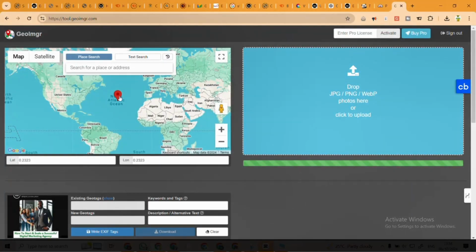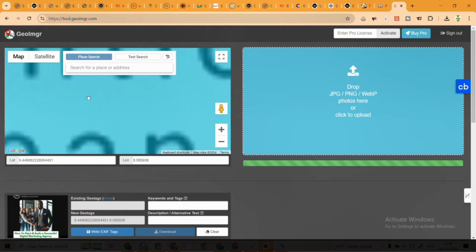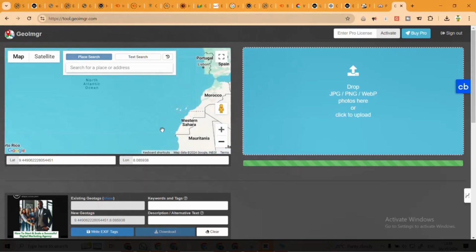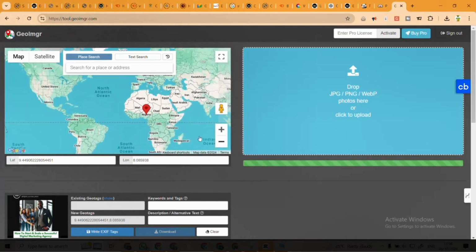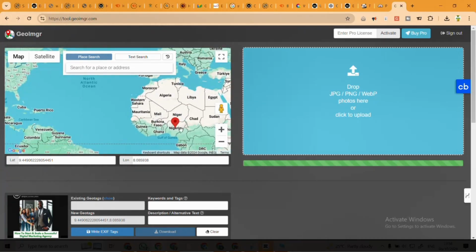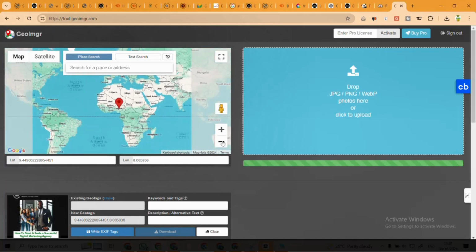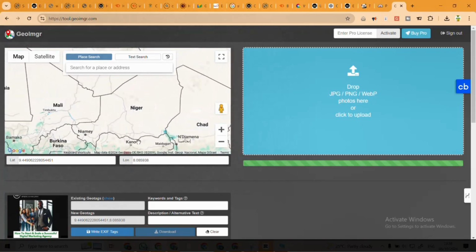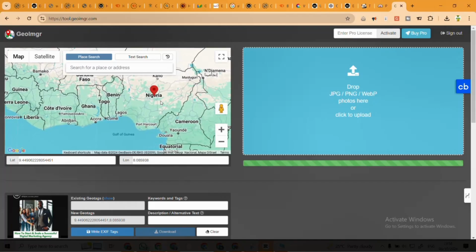So this allows me to select my location. I mean, which location am I currently resident, right? So I will simply move this to a place like Nigeria, where I'm currently resident, and then I will zoom in to probably get the exact location in Nigeria where I am, right? So let's see if I'm able to find this. When I zoom this in once more, it brings me to a fuller map for Nigeria. I'll drag this to Lagos State, Nigeria, where I'm currently resident, right?